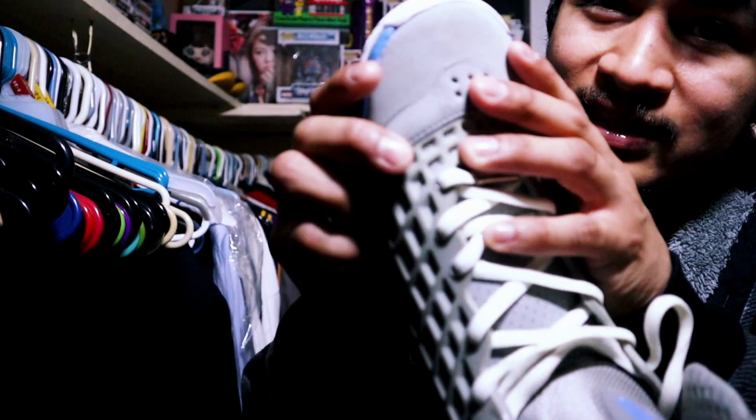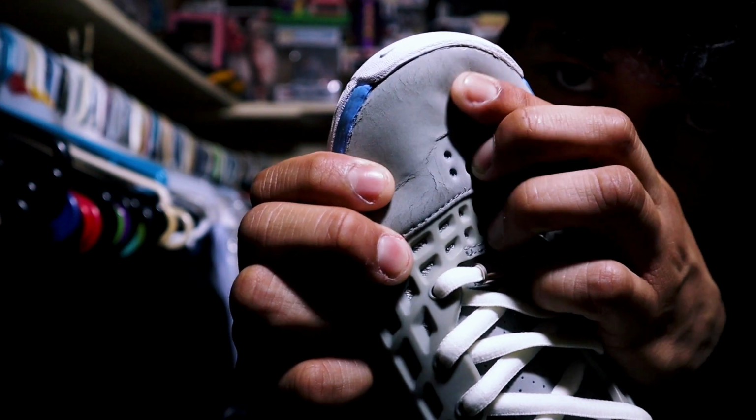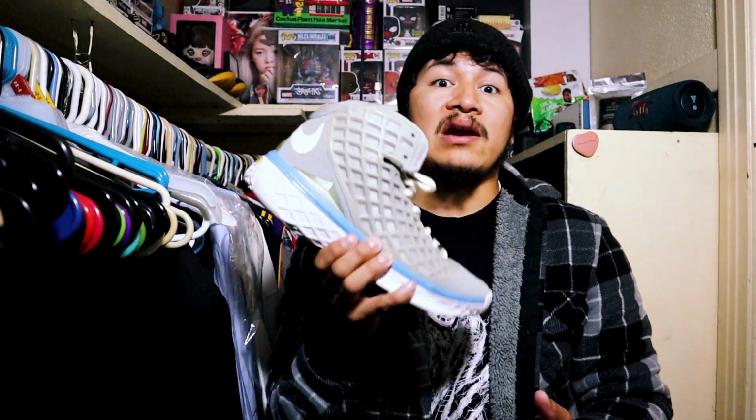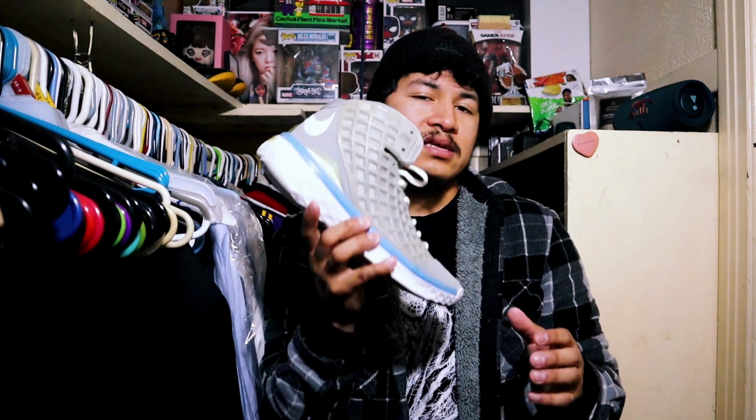When I balled up on it, first of all, the nostalgia is there. You feel like you are balling in a late 2000s shoe, and it's not a bad thing actually. It's really durable. And I did feel the Zoom, it really helped out. I really like the material on it. Here's one thing that I will show you though. If you do own a pair, it is coming a little far apart, as you can see there. So definitely it's not a shoe to wear every day, but every once in a while.